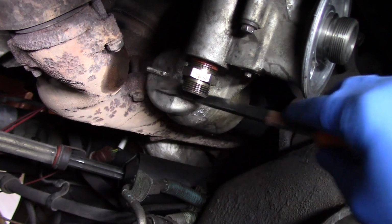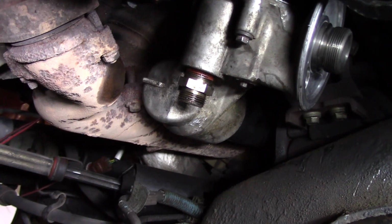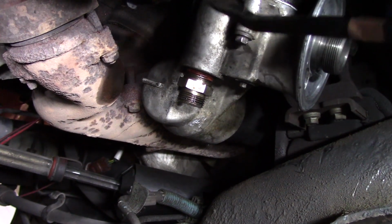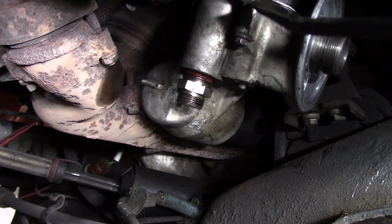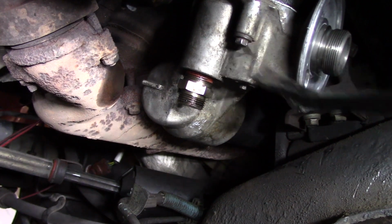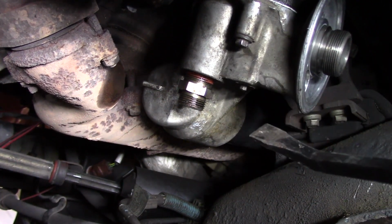Now, be sure you get your new gasket installed, and you want to make sure that that goes over the heater coil first. Then you can get that lined up with the bolt holes, get your bolts put back in place, get those torqued down, and it's actually a very easy install once you get those few things taken care of.